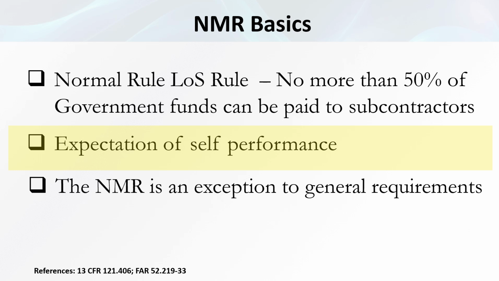The non-manufacturer rule is a bit of an exception from the general rule as it pertains to supplies. It allows vendors to resell products they did not grow or produce. The resellers did not grow or produce the product, so it is clear that 50% or more of the revenue will not ultimately go to the company reselling the product.